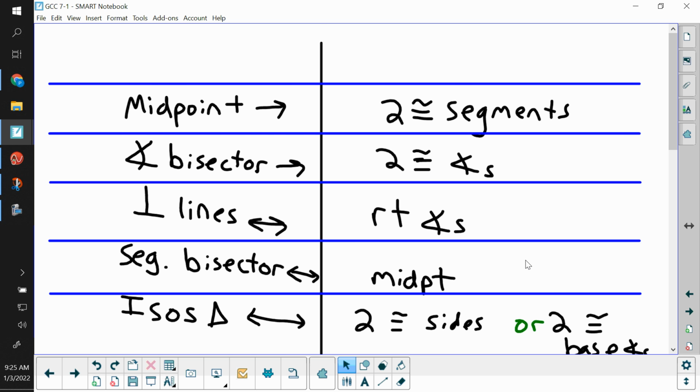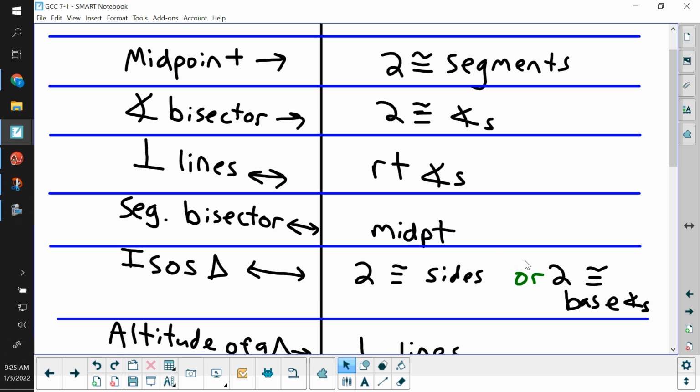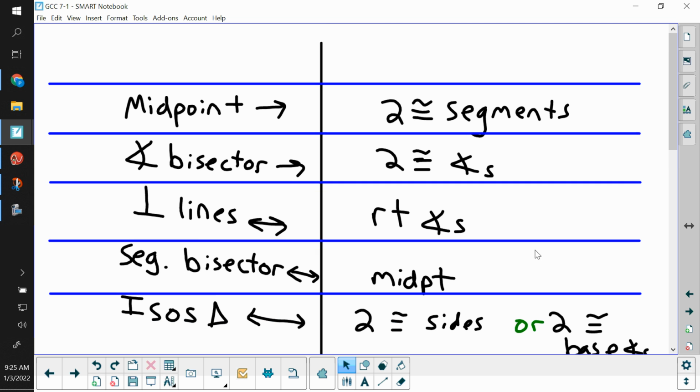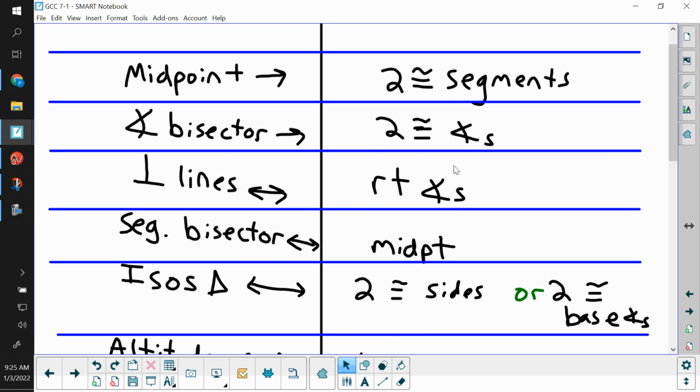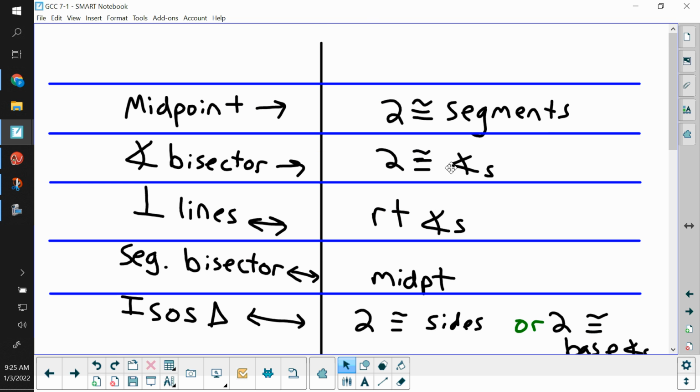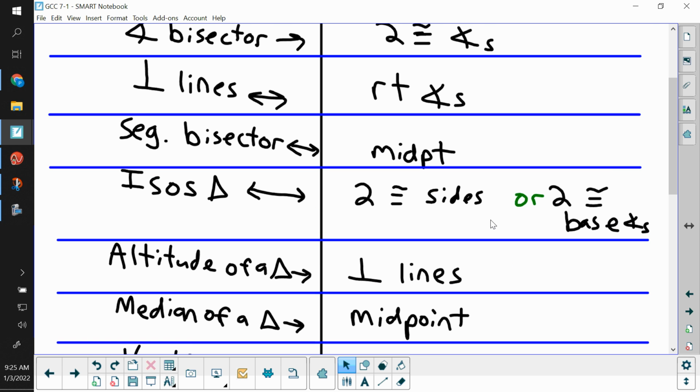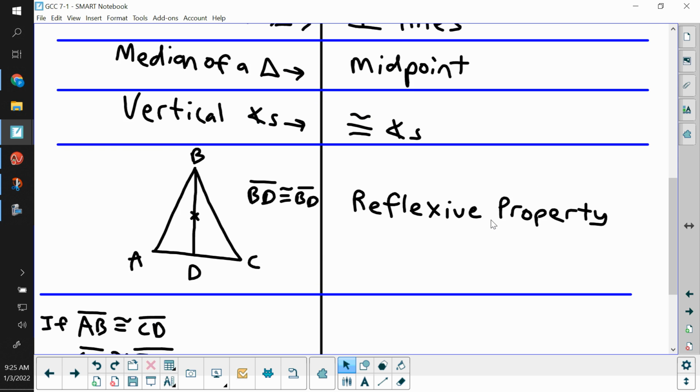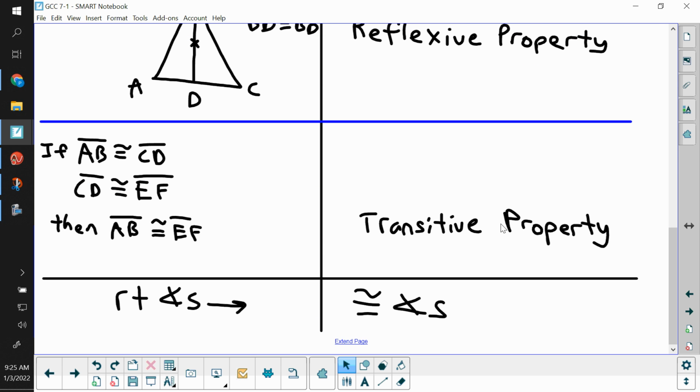So on our quiz in two days, or on Wednesday, right at the start of class, I'm going to give you this, but the whole right side is going to be blank. And you're going to have to fill them in. So make sure in addition to knowing how to say it, that you can write it just like we have written here. Any questions, feel free to email me and ask.